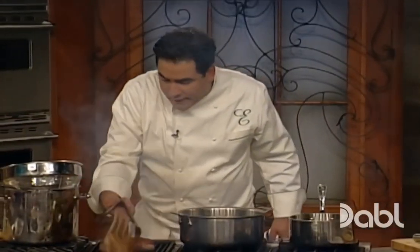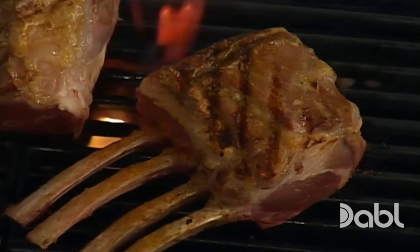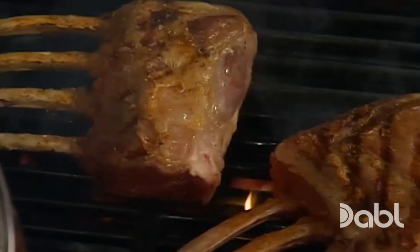We're going to sear this lamb, and then I'm going to pop it in the oven, 400 degrees, and I'm going to roast this for about 20 minutes, which will give me the medium rare to medium temperature that I want. Yummy, yummy. This would be a good time for you to go get that big bag of Zapp's potato chips or whatever and get ready for a little rack of lamb.